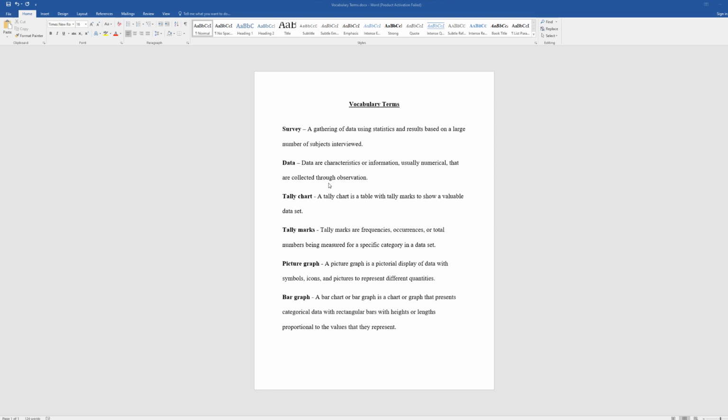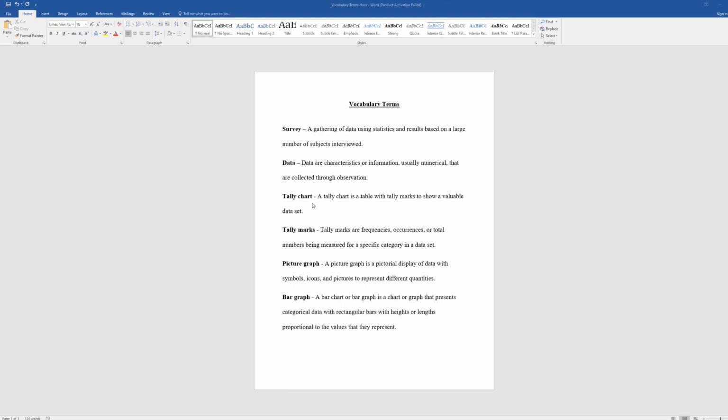So now you ask them, how many students like vanilla? And 3 students raise their hand. Well, now you have 3 as another piece of data, another piece of information that you can use, that 3 students like vanilla. So the data is the information, and the survey is what you did to get that information. So the survey is you asking your classmates what their favorite flavor of ice cream is. That's the survey. So we're going to get into the charts later on in the chapter.